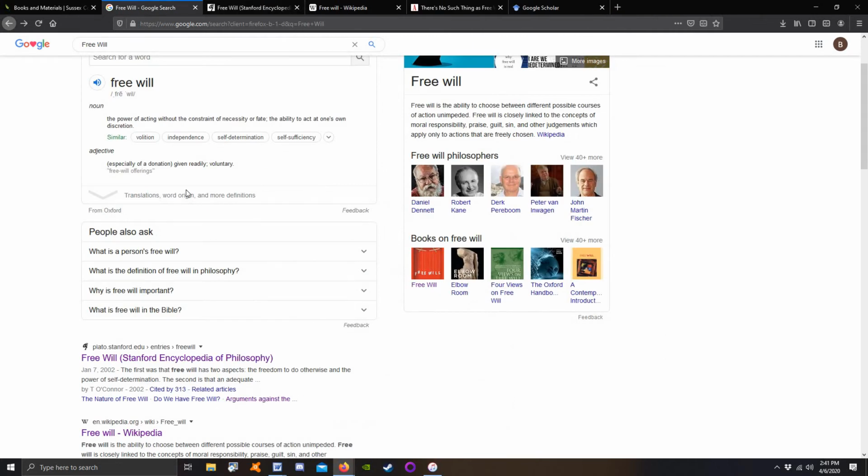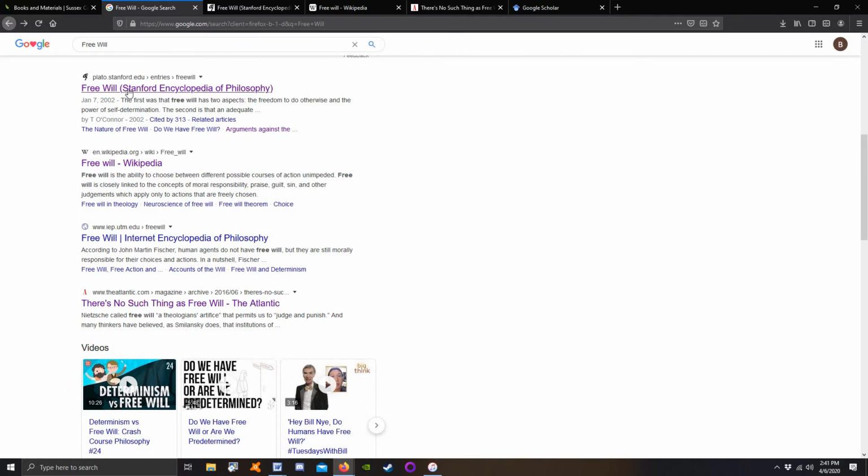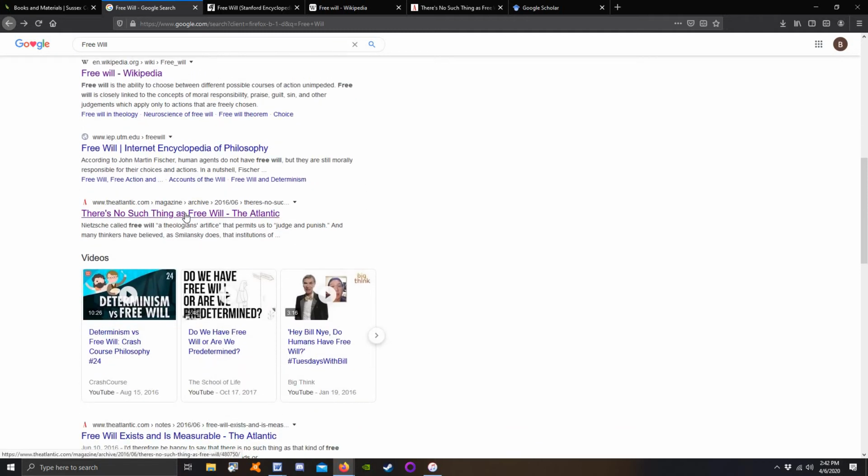So let's go back to our initial page. Let's look at some of the sites we've come up with. We've got the Free Will Stanford Encyclopedia of Philosophy page, which, if you remember in class, I have been talking about since day one, so probably a good resource, and we will revisit it. We have the Wikipedia page, also useful. Probably want to check that out. We've got the Internet Encyclopedia of Philosophy page, which basically, pick two of these three and you'll be good to go. You don't need to use both the IEP and Stanford Encyclopedia. And then we've got this Atlantic article, which I do in fact want to talk about.